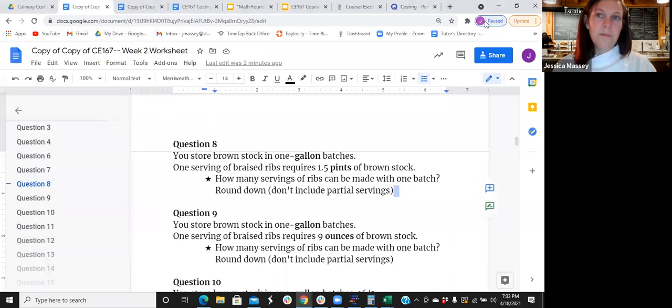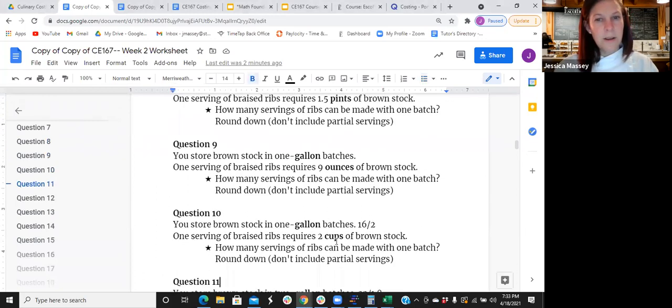Everyone with me on that one? I know I kind of jumped on you from the pricing to this, but that's kind of how your tests are somewhat. They make you do one thing and then jump to another. And honestly, half the battle is knowing which equation to use when. So it's kind of why I like to throw you off. I'm sorry, but not that sorry.